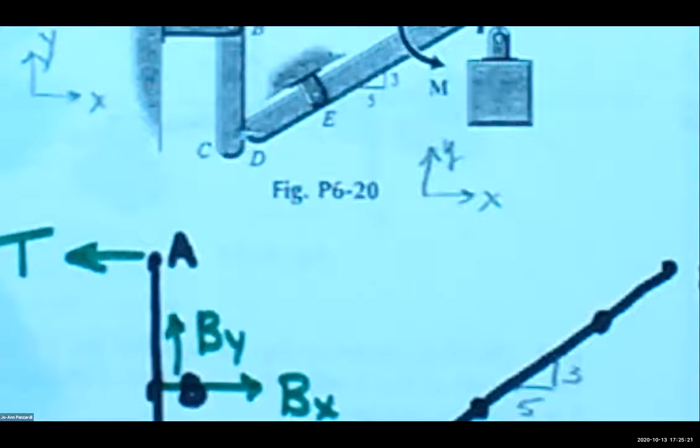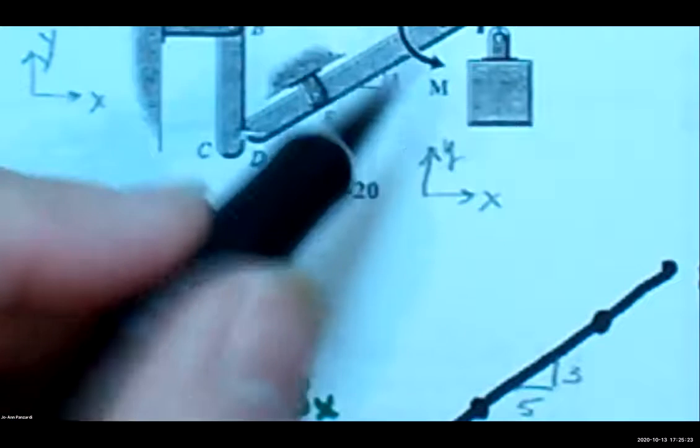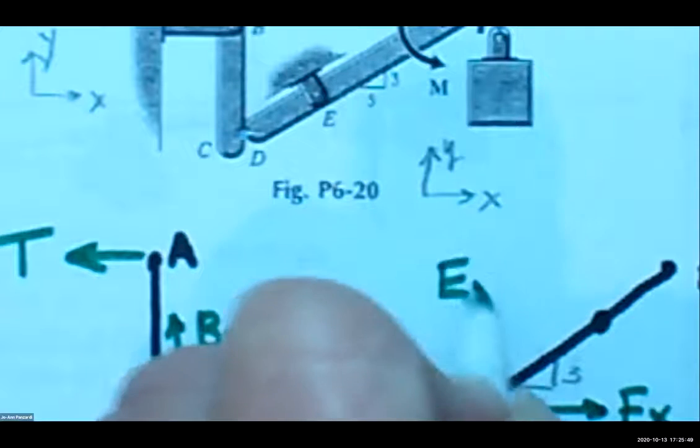It's a pin. Basically, you look at the picture and you determine what the connection is. And if we were building it outside our engineering lab, we would get a pin and we'd shove it in. Okay? It's a pin. So what does a pin resist, Jack? It resists the forces in the X and the Y. Great. So since it's at E, I'll call it EX and EY. And notice again, I'm always drawing it positive. Let me zoom out now.